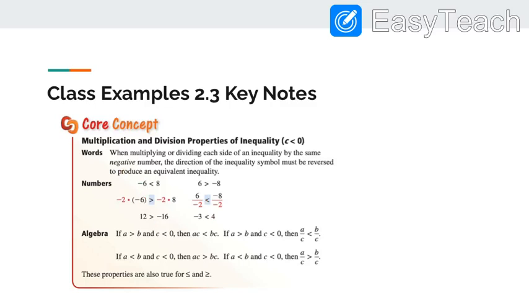So notice how here, we know we're multiplying by negatives. Here we're dividing by negatives, but it changes the order of the sign. So this next example is going to show how that works. This is going to be true for both less than's and greater than's, and it's going to be true for less than's and equal to's and greater than and equal to's.